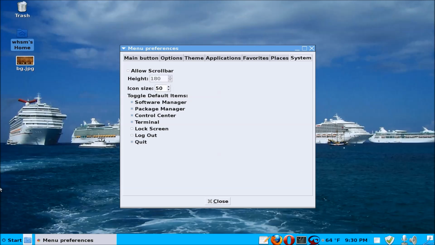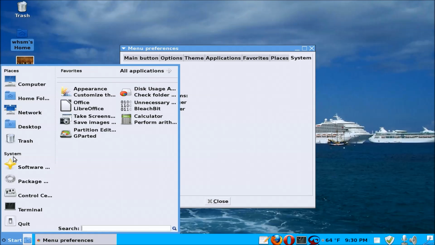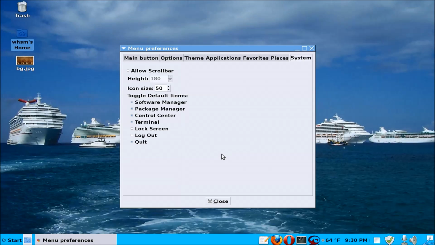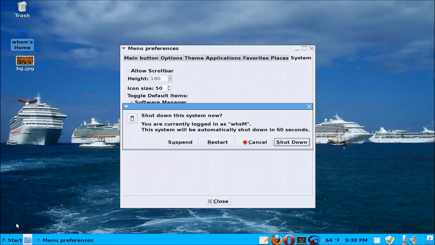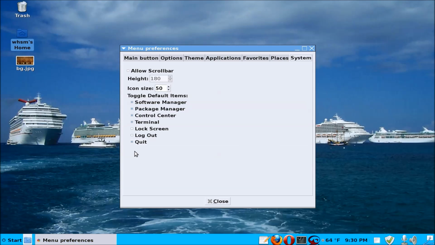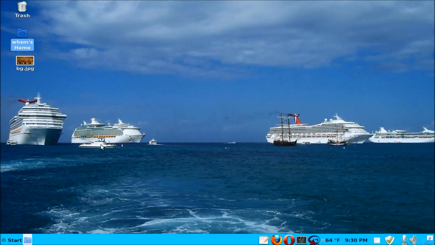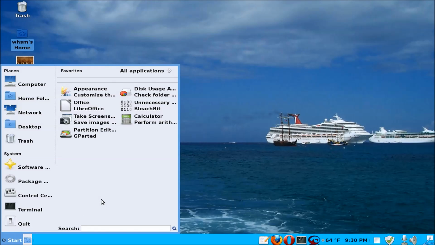And in system, which is the last area, just to remind you, which is this area here, I took two out. The lock screen, and log out, because I do everything via quit. If I go to quit, I have the option suspend, restart, cancel, and shut down. And now we want to cancel, and that's enough for me. I don't need lock screen or log out. I only need quit. And the others, of course, I left because they are important functions. So much for the setting of the start menu.